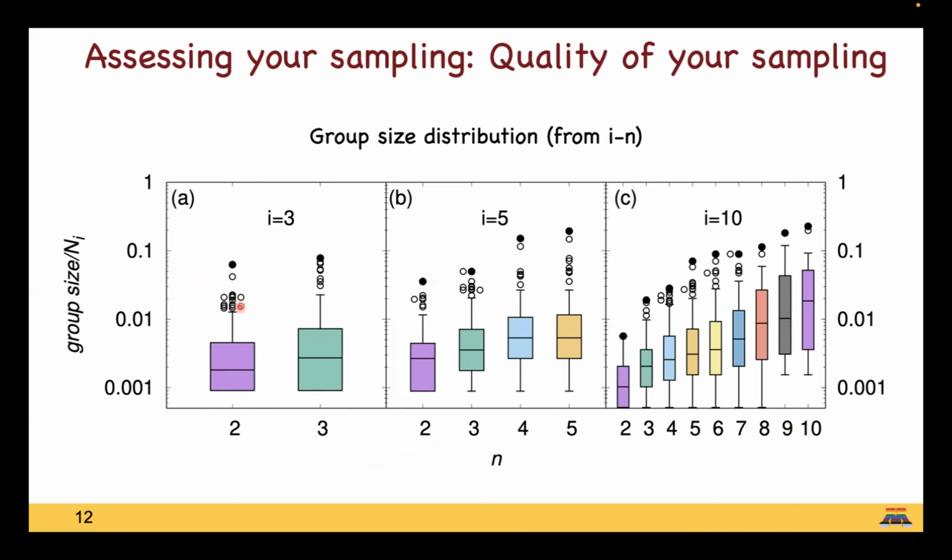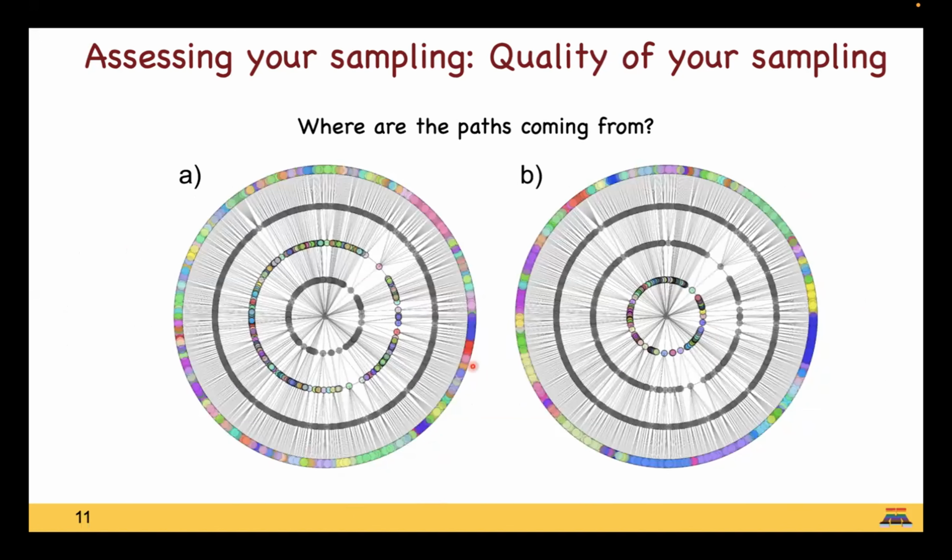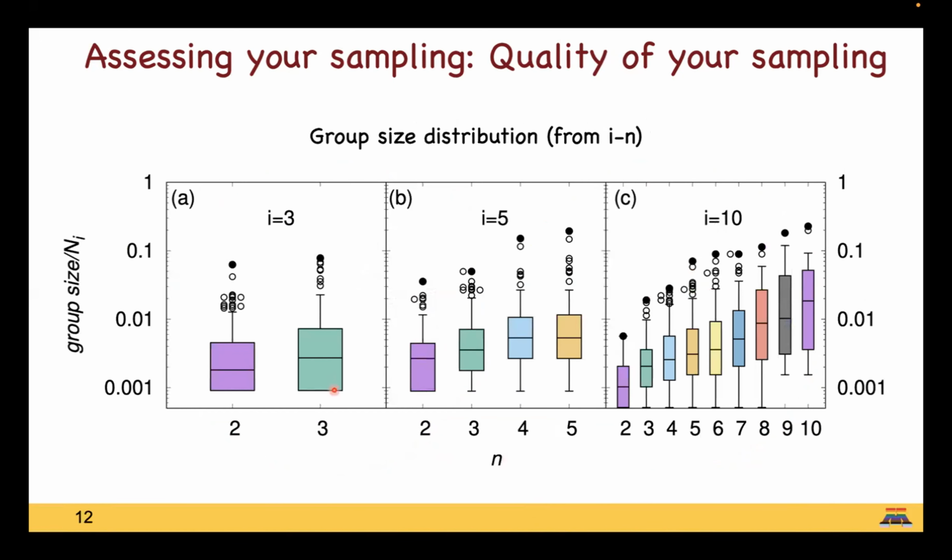Here you're looking at the different contributions, or the different group sizes. So we can call each of these configurations with the same color one group, then we can calculate its size. And then we're looking at the distribution of those group sizes, normalized by the total number of configurations we have. And then what you can do is for any given interface, you can do that grouping based on all of the interfaces before that interface, right? So for the 10th interface, I can look at 9th. So how many of them are coming from different configurations of 9, from 8, from 7, from 6, and so forth. And so then I can look at these distributions.